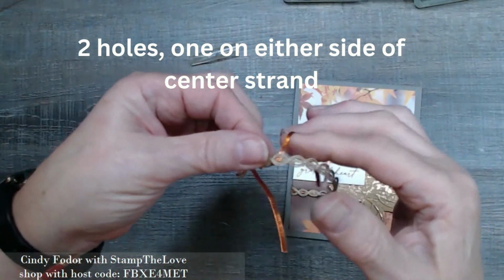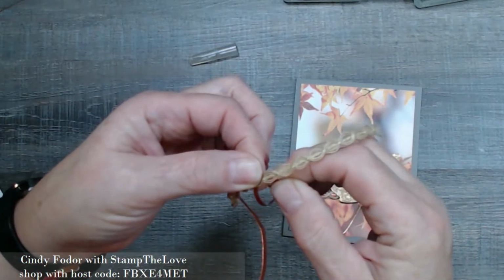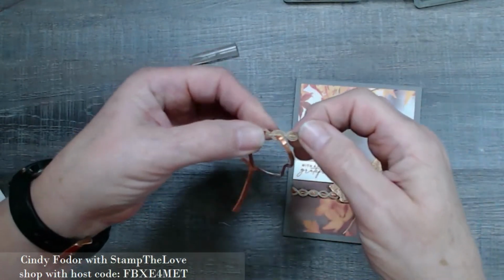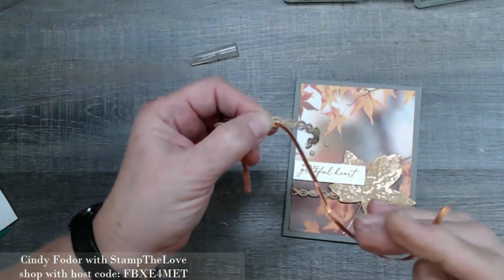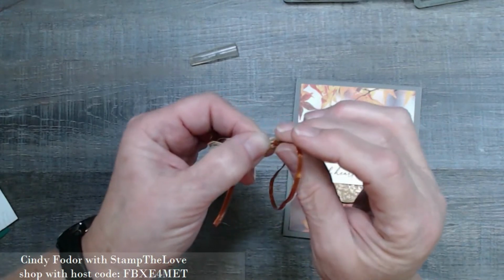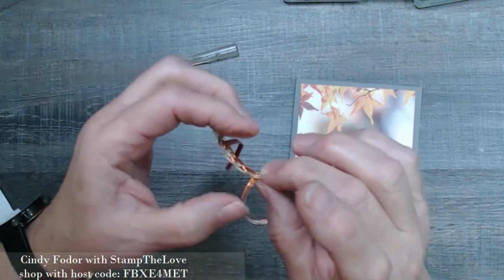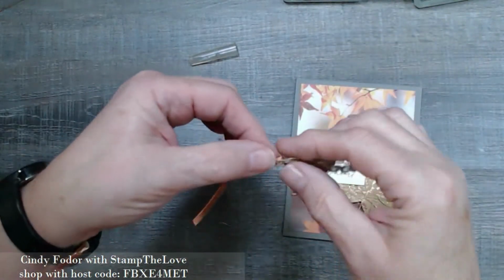Okay, so I just take it like this, slide it through the one side, and I did use the pokey tool to sort of scoot it apart, so that that hole would be more accessible if you need it to be. So you pull it up through one, and so this is not for the faint of heart, and it's not a quick thing, but I think it is so beautiful that it was worth the time it took to do it. That copper with the natural is just so stunning. I do have a needle threader, and I think that would work really well for this if you want it to go a little quicker than it's going right now.